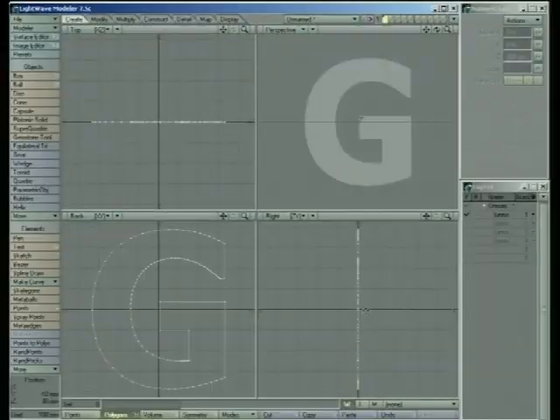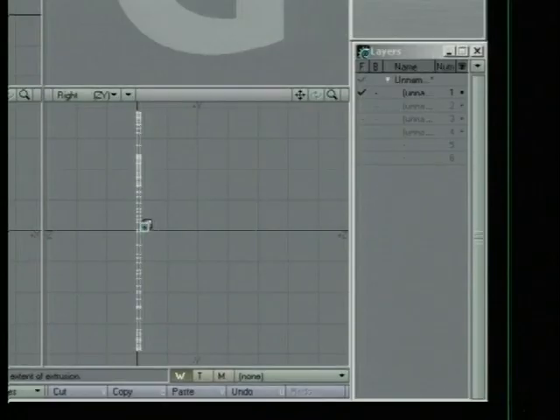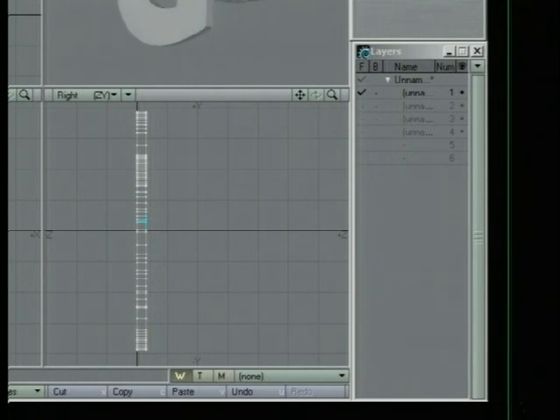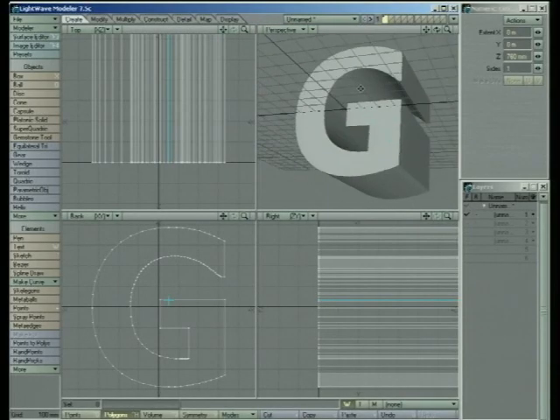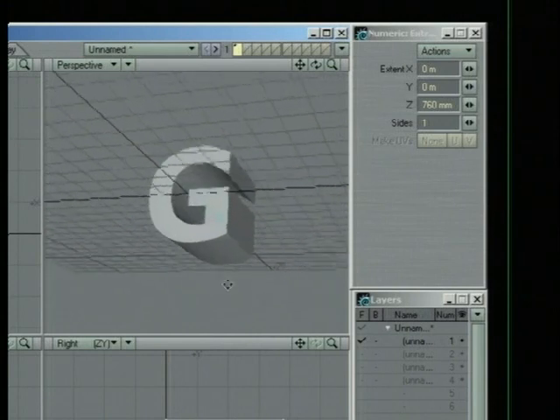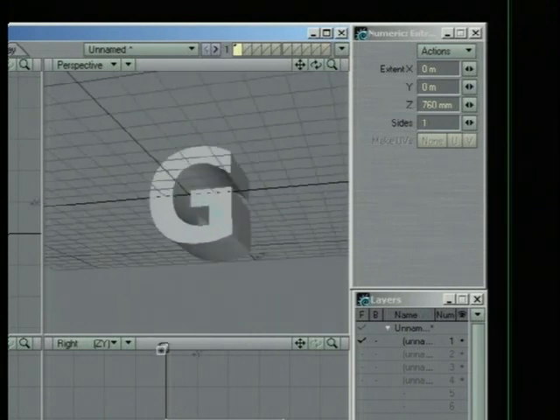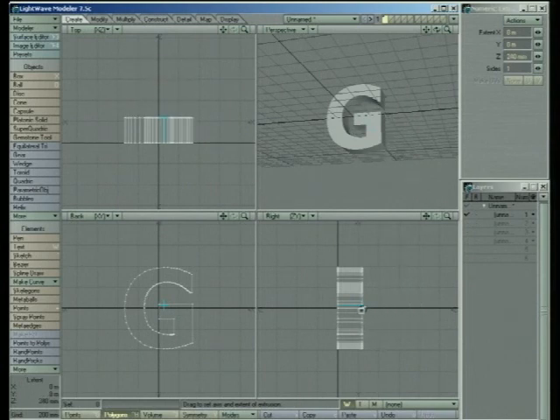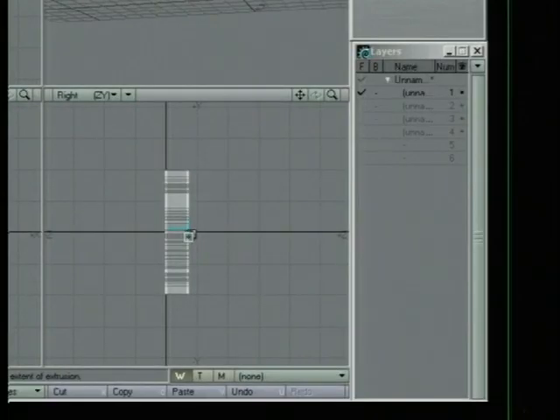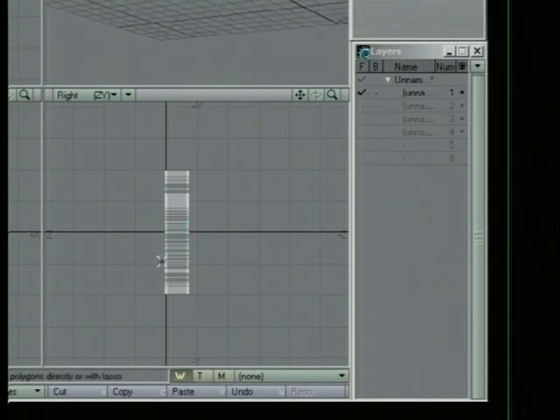Now first off, with just your extrusions, are you going for just a short little extrusion? Something just enough to give it so you catch a little bit of light on that edge? Or do you want to do something crazy where you've got a real big extrusion? You're going to be looking at it like this and you want to go for that really dramatic effect. It's really important to make that decision and to get it right. If it's too big of an extrusion, it might look silly. So we're just going to go with this basic one right now.